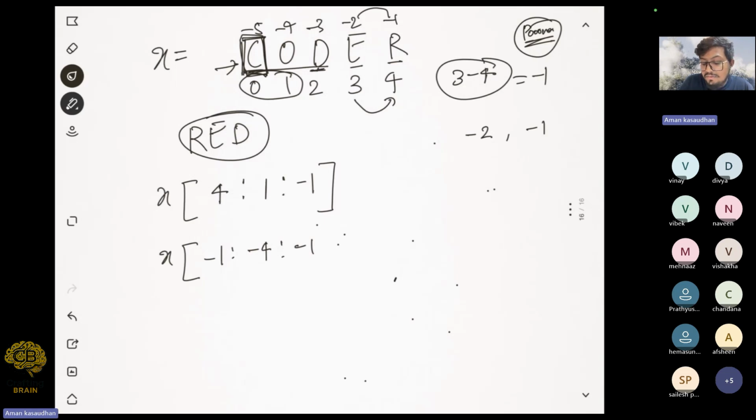So how did it become reversed? That means ultimately this rule is not working that well. So ultimately if you're going in the minus direction, you need to move in the negative direction. One step backward, minus 1. Two steps backward, minus 2. Three steps backward, minus 3. One character in the positive direction, plus 1. Two characters forward, plus 2. Three characters in the positive direction, plus 3. Like this it will go.